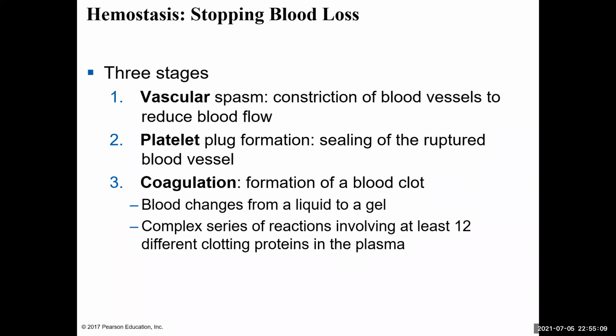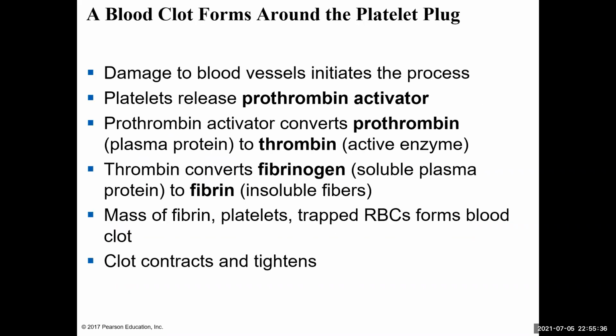So there are approximately 12 or so clotting proteins that are involved in this coagulation process. We're not going to go through those, but just know that those different clotting proteins help change that blood from its liquid state to a more viscous gel-like solution that helps to prevent blood from leaving the damaged vessels or tissue. Okay. So once that damage happens to the vessel and there's a breakage in the tissue layer of that blood vessel, that hemostasis process will happen.